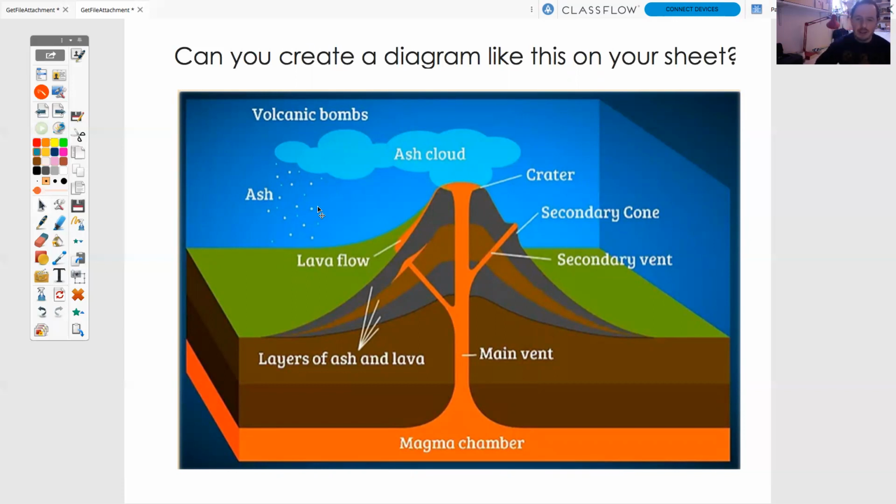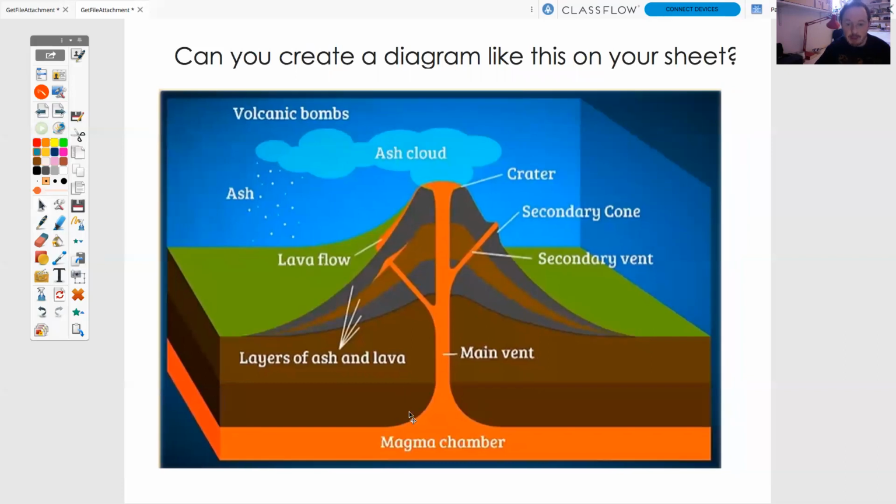All right, so let's just look at this again. So we've got the magma chamber down the bottom, that large pool of molten rock. And then we need a pathway, a main vent for it to shoot upwards. And you can even include a secondary vent where it might go off on a separate pathway and lava could shoot out the top there. Okay. We've also got the crater, which is the hole at the top of the volcano. We've got the ash cloud drifting away there, lots of dust and ash and things that might choke you if you were stood around it.